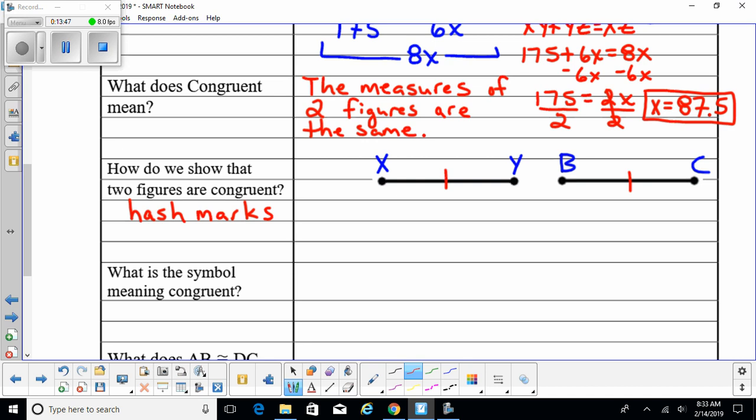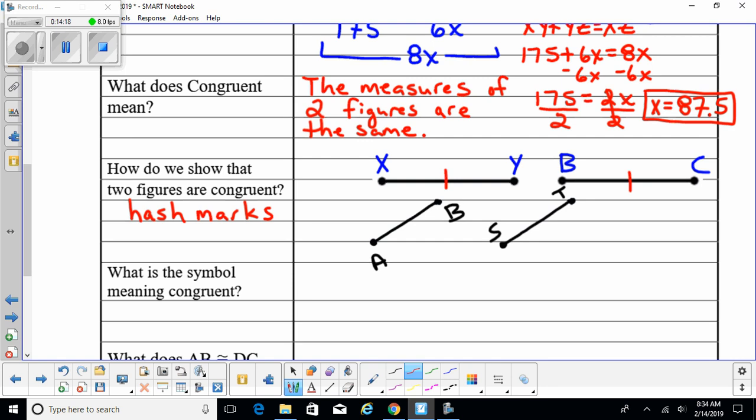We can also see it like this. Let's draw ourselves our own couple of segments. Here's a segment. We'll call this segment AB. And then here's another segment, and it's segment ST. Whoops. And listen, I don't know for sure that those are the same length, and yours probably are not the same length. But in the world of geometry, if I have a symbol to show me something is the same length, then it is the same length. We're going to go with that concept.